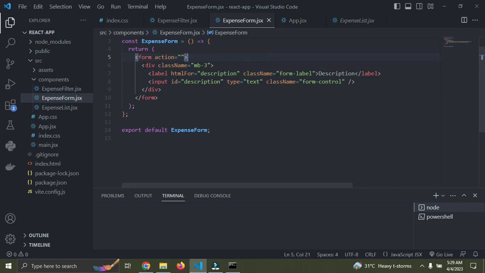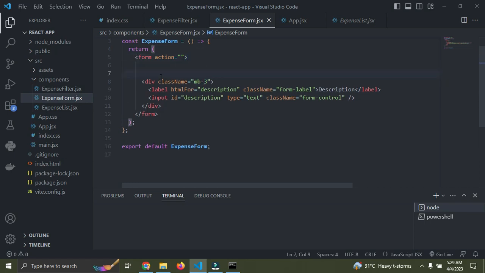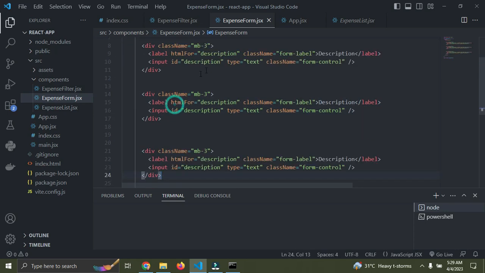So just copy this now and we'll paste it two more times. To save time, Control C, and paste it. We're going to have the amount field, and this is going to be called amount also. Then the ID here, amount. So it's going to be of type number, not text.